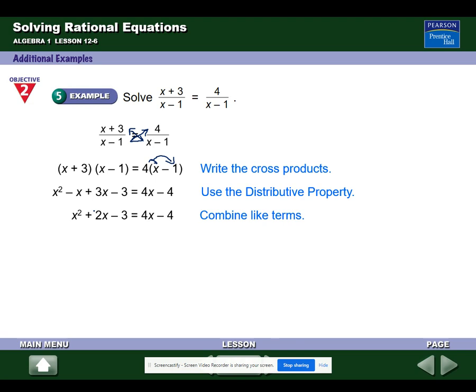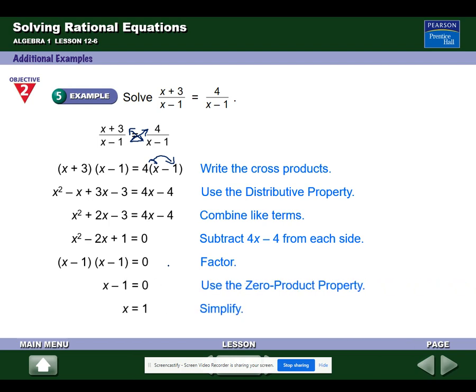And right here is an equation that you should have no problem solving because it's quadratic. We should subtract 4x from both sides and add 4 to make that equal to 0. And then just like the last two problems that we did, attempt to factor. And in fact, this time it's x minus 1 times x minus 1, so the same factor twice, and employ the zero product property, in which case you'll get 1. No real need to show it twice. Okay, so we think the answer is 1.